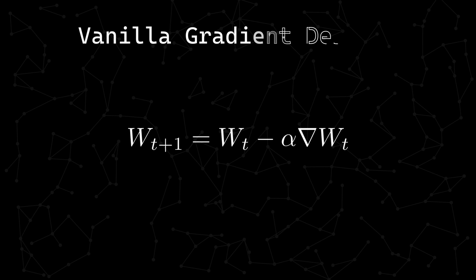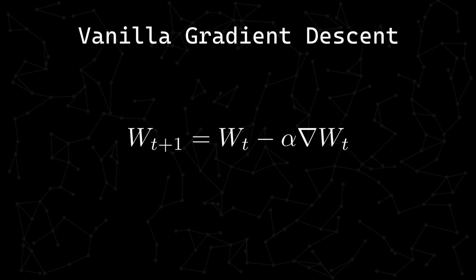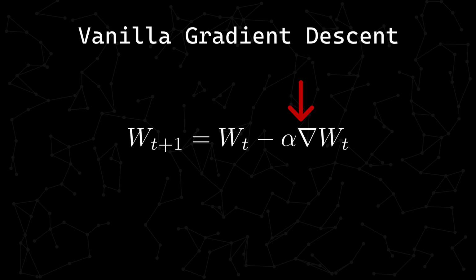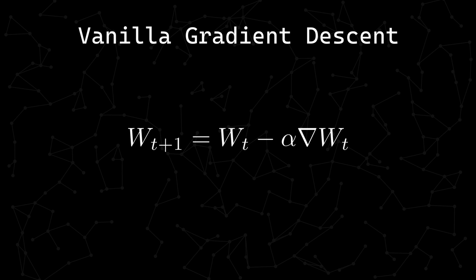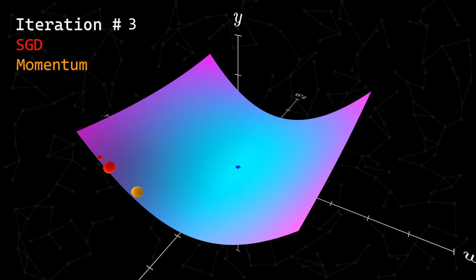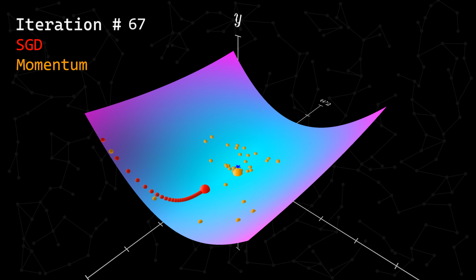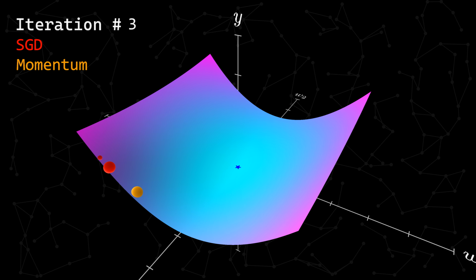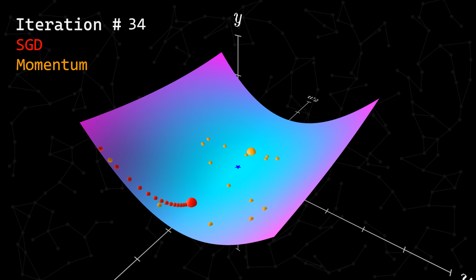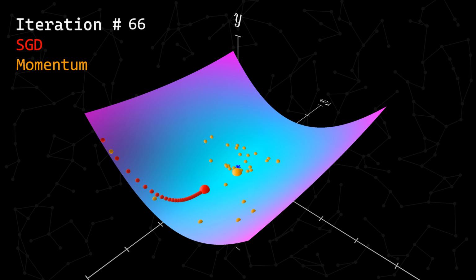Remember the equation for gradient descent, where we multiply the learning rate by the gradient before subtracting it from the old parameters. Small gradients mean small updates. Loss landscapes similar to this one emerge when we have sparse data. Maybe some feature column is mostly zeros, but when it's not, it holds a lot of information that we want to be able to utilize maximally.